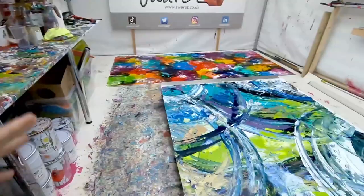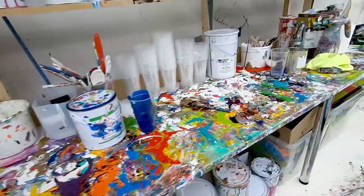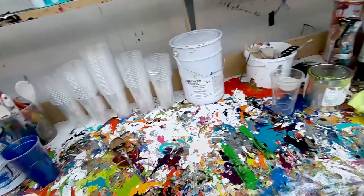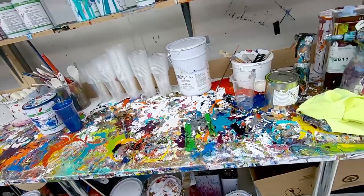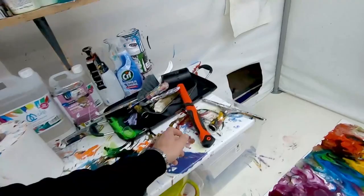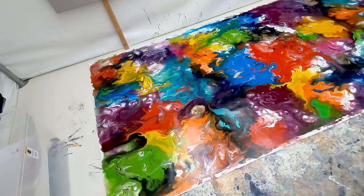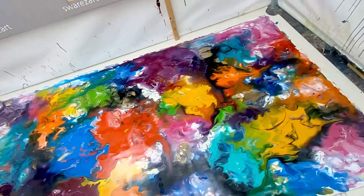Let's go over into the paint bench — the scene of all the painting. Look at that for a work of art! The last paint bench lasted about 10 years and is an incredible work of art, so I reckon in another eight years this one should be just about ready. There are lots of chemicals, all my paints, lots of things going on, a rubber mallet — because you always need one — and then this incredible piece down here that we painted about a week ago, which is actually forming part of a commission for a client.